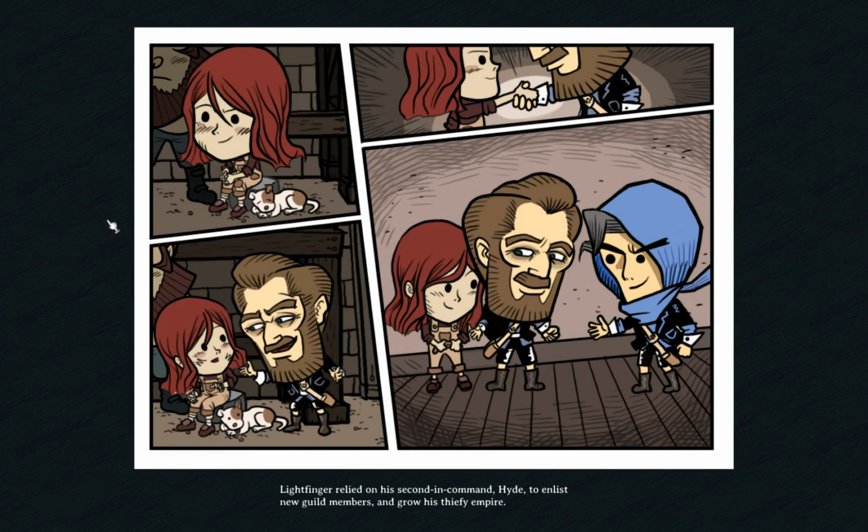Lightfinger relied on his second-in-command, Hyde, to enlist new guild members and grow his thiefy empire. Hyde had worked alongside Lightfinger for many years, earning the trust of the guild. He was particularly good at recruiting talented young street urchins. Emma was one such urchin. Hyde discovered her after she made off with his pocket watch, a budding cut purse. Amused, Hyde brought her to Lightfinger, who recognized a prodigious, if untrained, talent.